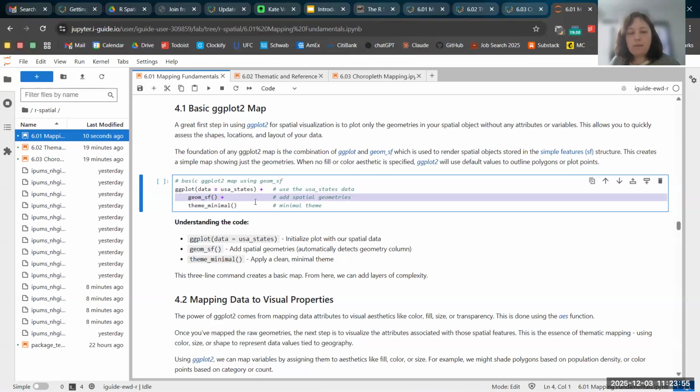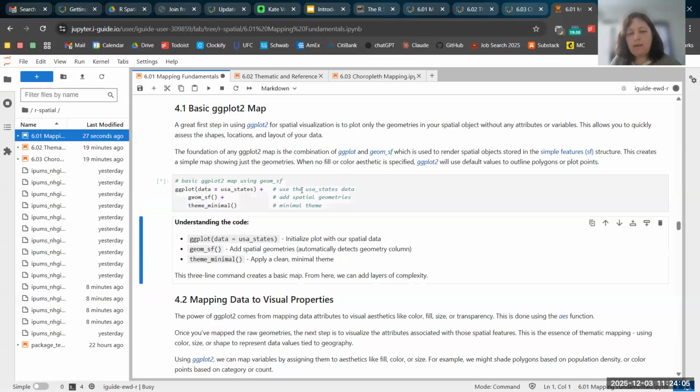map of spatial data. And then I'm also adding this theme_minimal addition. This is actually optional, but it's saying that I want a clean minimal theme. And that's just going to make things a little bit cleaner and easier to visualize for this particular visual. You'll see it's going to take a few moments.